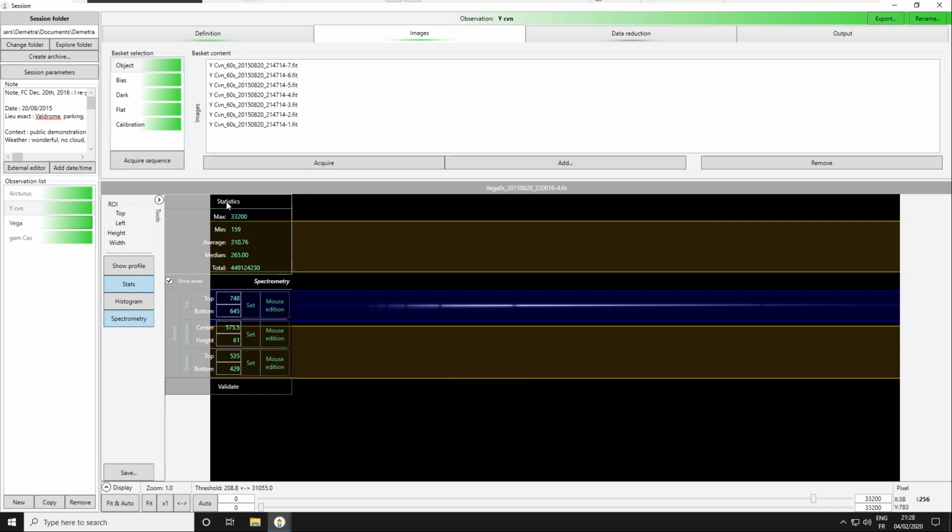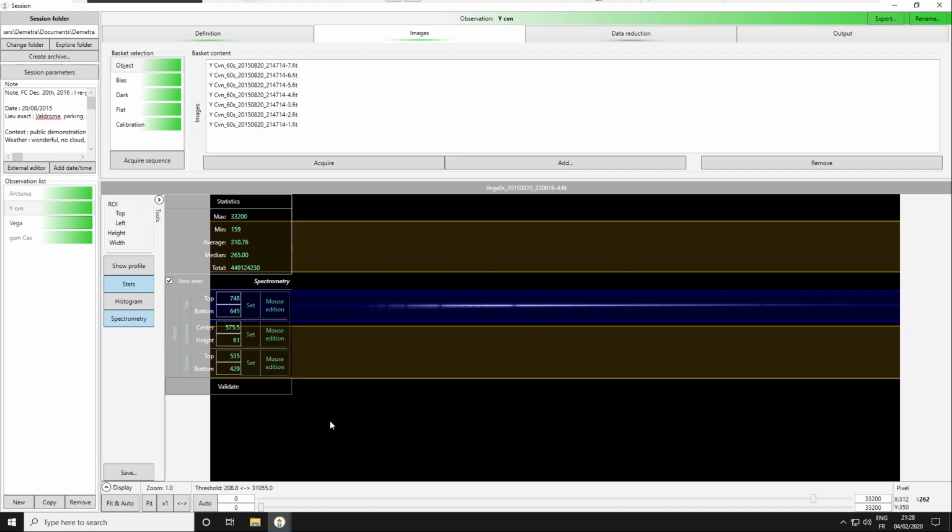If I remove it by double clicking outside of the rectangle, the statistics are again based on the blue part of the spectrum, where the most important information in the image is.